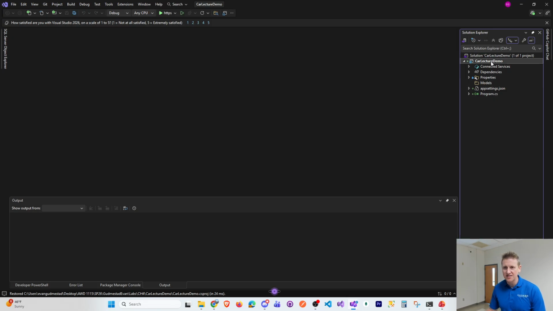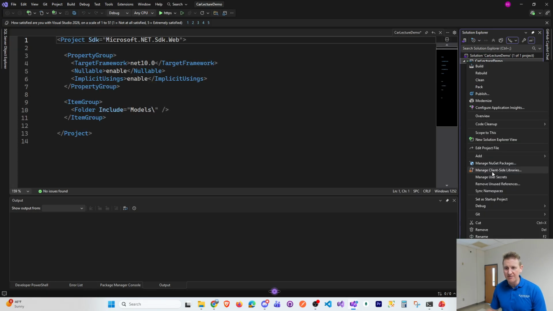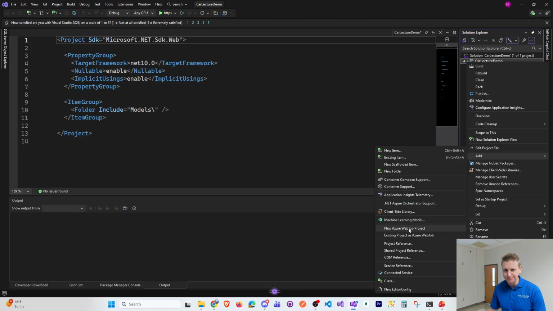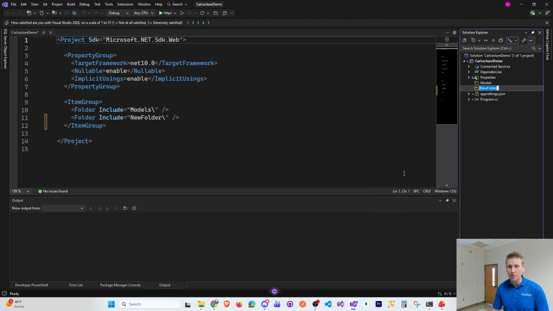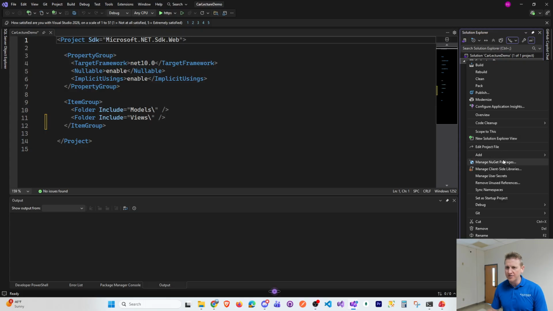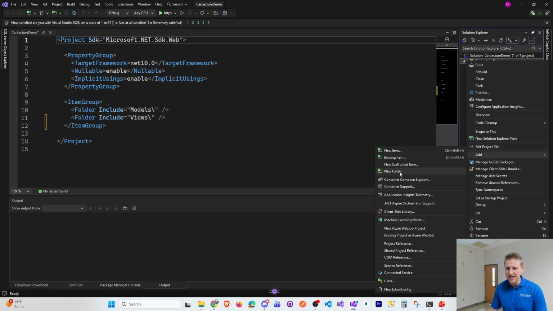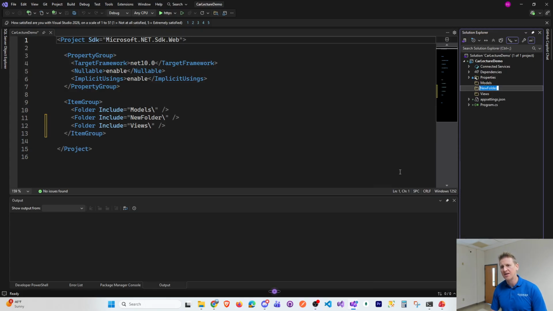Last chapter we did not have a models folder, but we are going to work with... We did have a models folder. I forgot. You know what? We had a models folder, but it didn't tie into an actual database. Thank you.